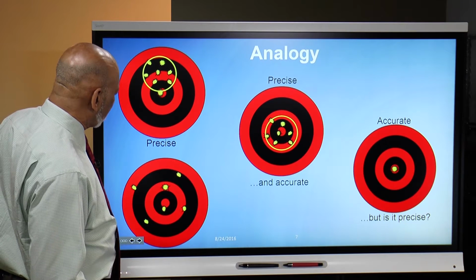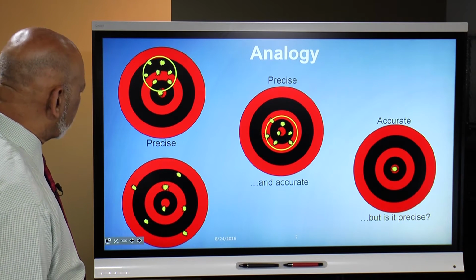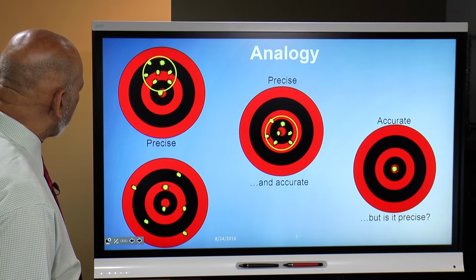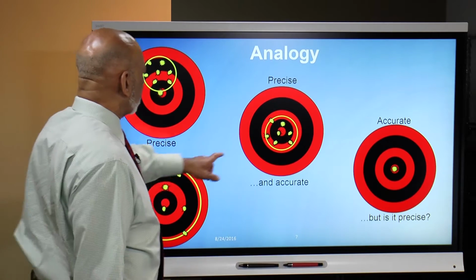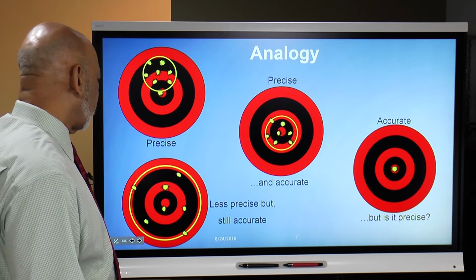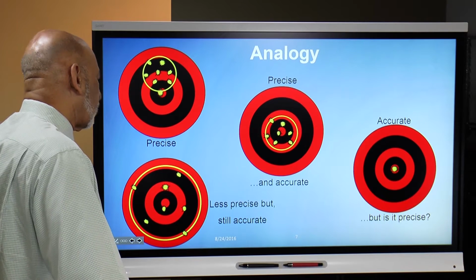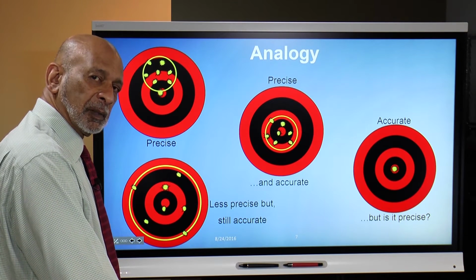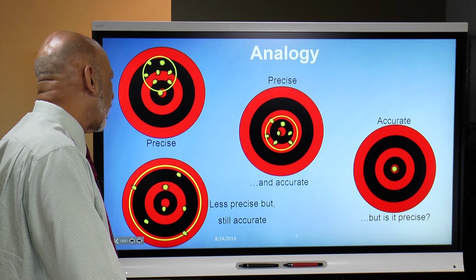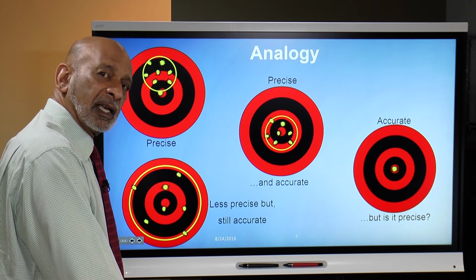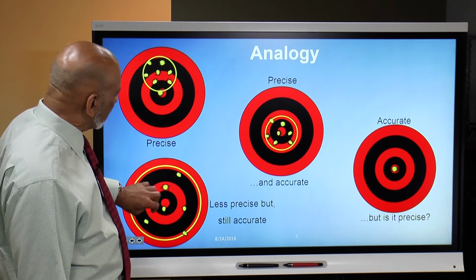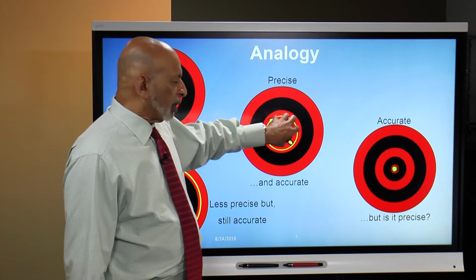And when we finish with this and we take the centroid, we discover an interesting thing. That the average of these shots all come out to be very close to a result that's similar to this middle target. And yet they're scattered further, so they're less precise, but still accurate. And so it's very possible, in fact many surveyors do this, because they don't all have instrumentation that all has the same precision, but with the right techniques, they can arrive at a result by averaging their results that gets the same result in terms of accuracy as what they had over here.